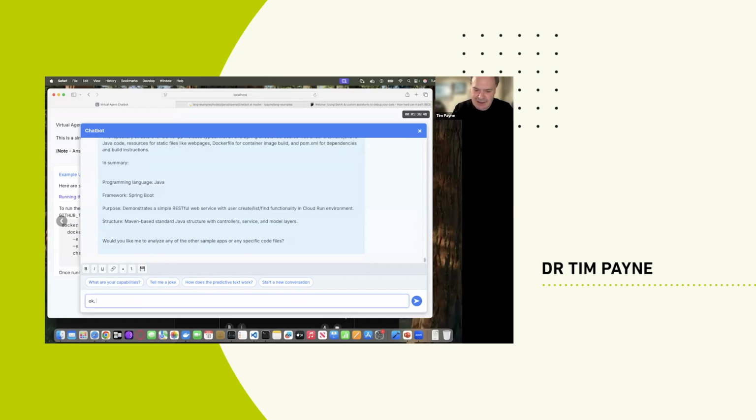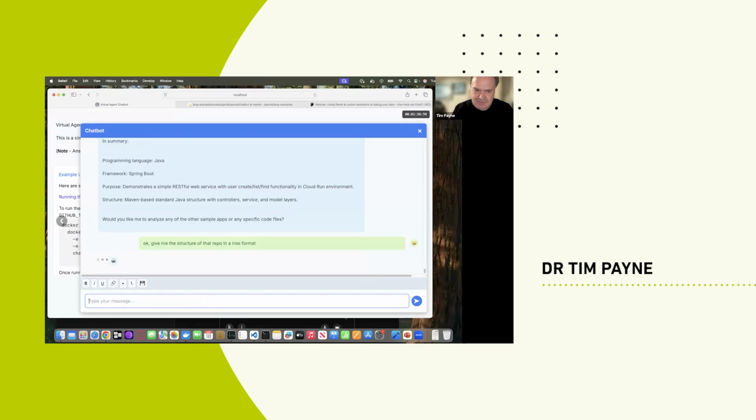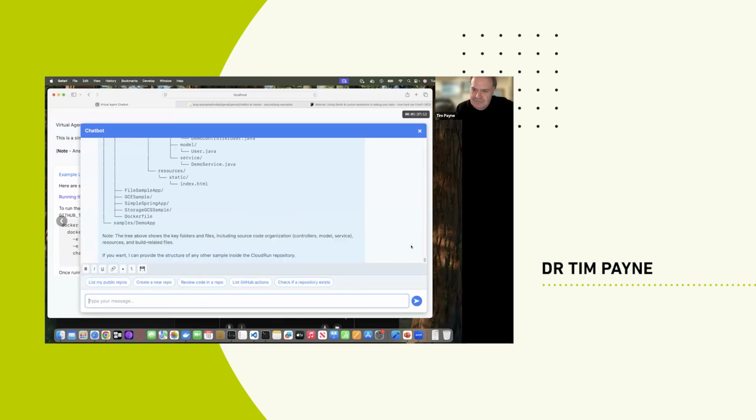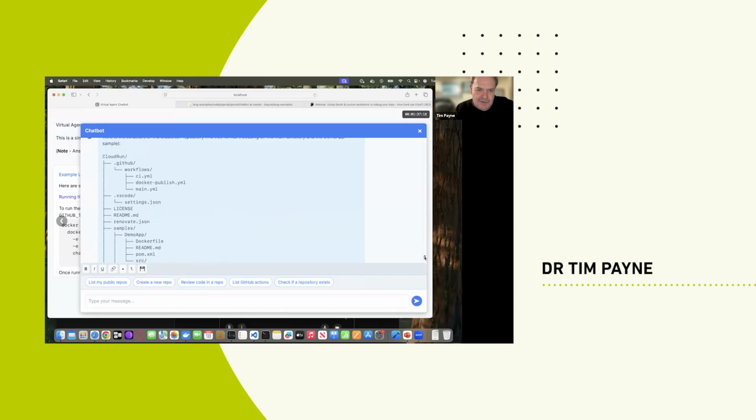Okay, give me the structure of that repo in a tree format. Okay, so it's reported on the structure of that repo.